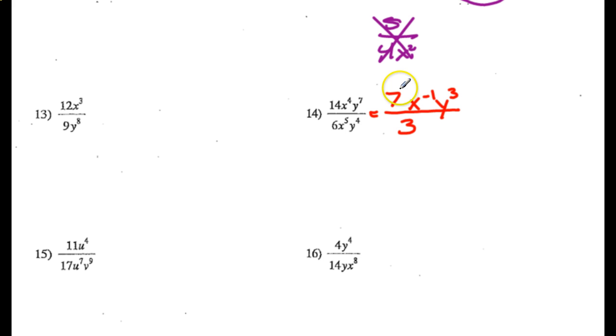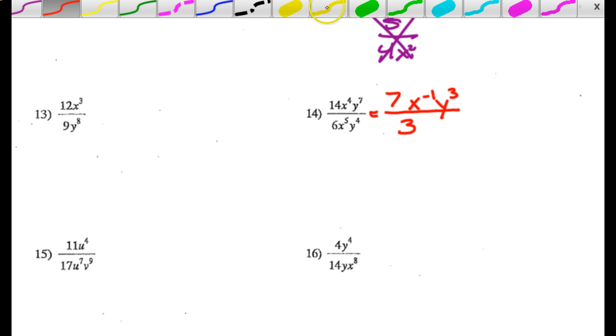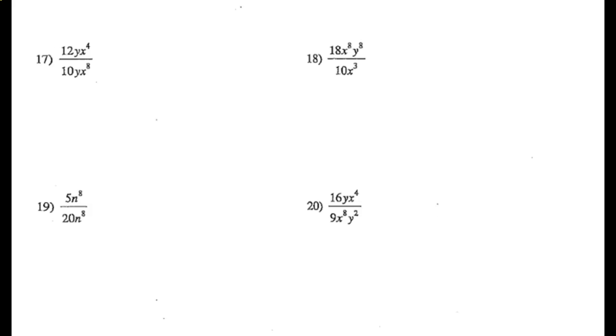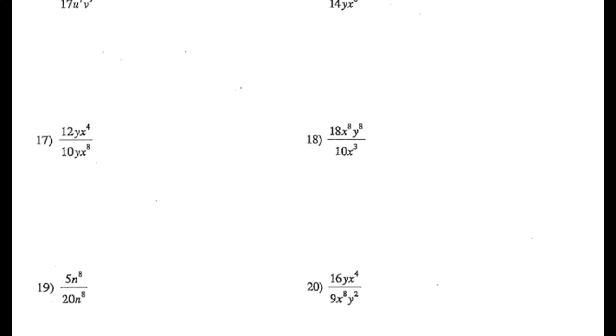Now let's look at our answer. Hopefully you're seeing that I cannot have this in my answer. No negative exponents. So we're going to move things, and we're not going to move everything. We're only moving what has the negative exponent. So the 7 stays up top. The y to the 3rd stays up top. The 3 stays on the bottom, and now the x to the 1st power comes down and is now positive. Now we're done. Okay? So go back and do the page before this and this page, and we will have covered all the properties, and we'll do more practice after that.